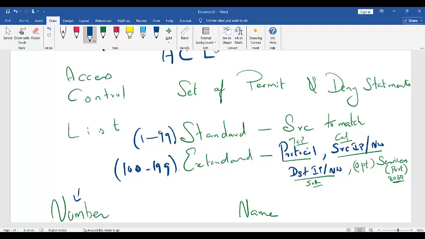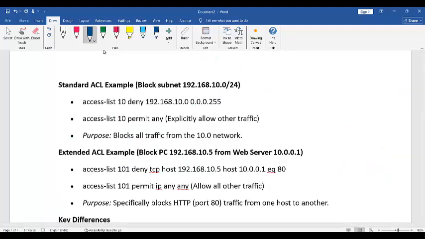Okay, now I'm going to show you quickly one example. Here is the example. You see this access list. Number between 1 to 199 is standard. Because he has put 10 here, router knows that he is going to give only one, which is source. What is expected is to block this subnet.